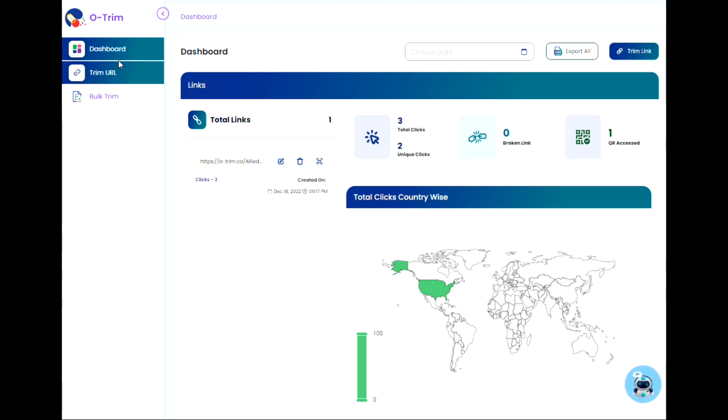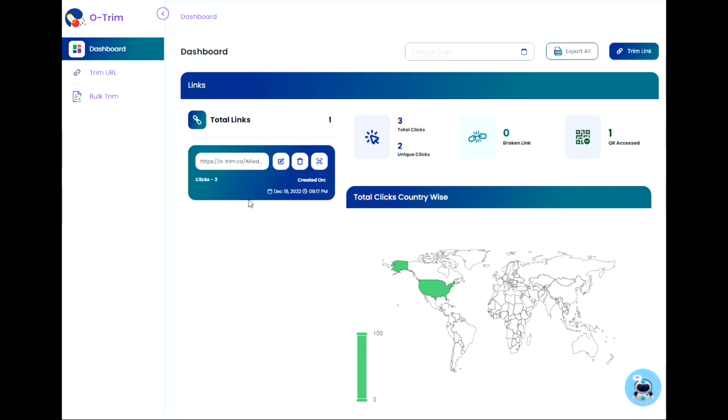We are at the dashboard of OTrim, and I have created a link previously on December 18th. I created this link for my own brick and mortar business. This QR code I could put on any of my documents, including invoicing, quotes, just all kinds of correspondence that I send to my customers. And when they check out the QR code, it takes them to my website, which a lot of people do not realize I have. So it would be a good idea for me to market that website using the QR code.